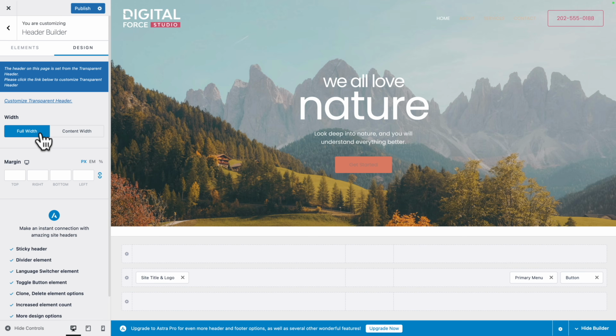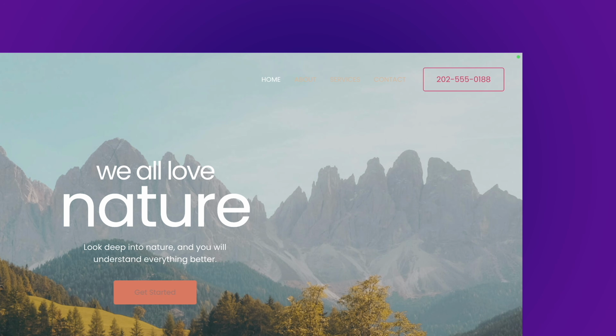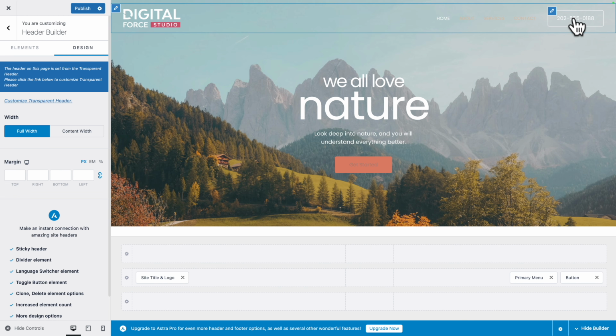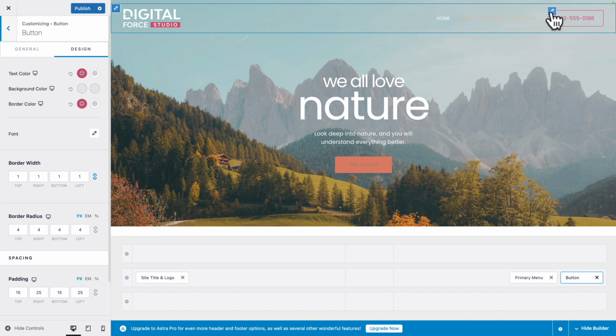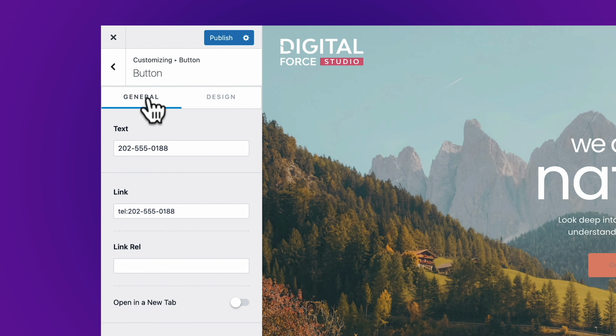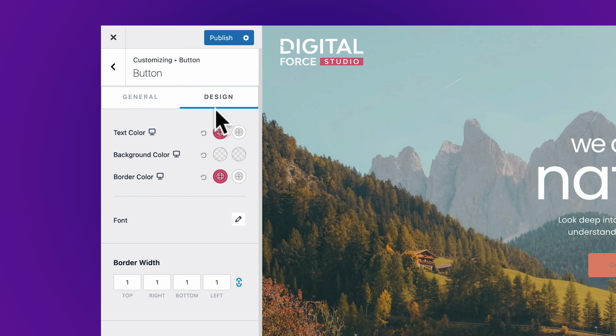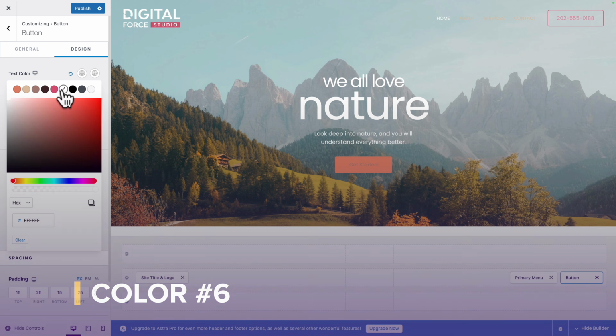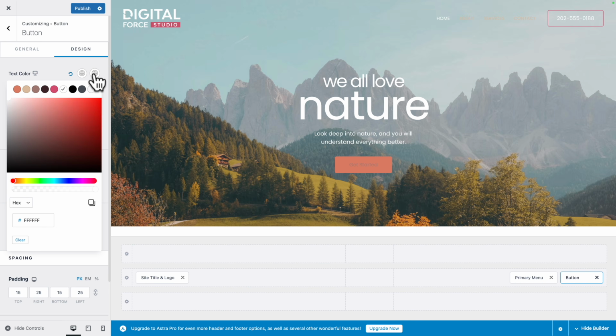Awesome. Another thing we need to change in our header is our call to action, so that we can maintain brand consistency with the type of buttons that we will put in the content pages. So for that, we're going to hover over the call to action button in our header and click on the pencil icon. So by default, you may land on the General tab. So all you need to do is click on the Design tab. Next, where you see text color, we're going to pick color number 6. And for the hover color, we're going to pick color number 9.